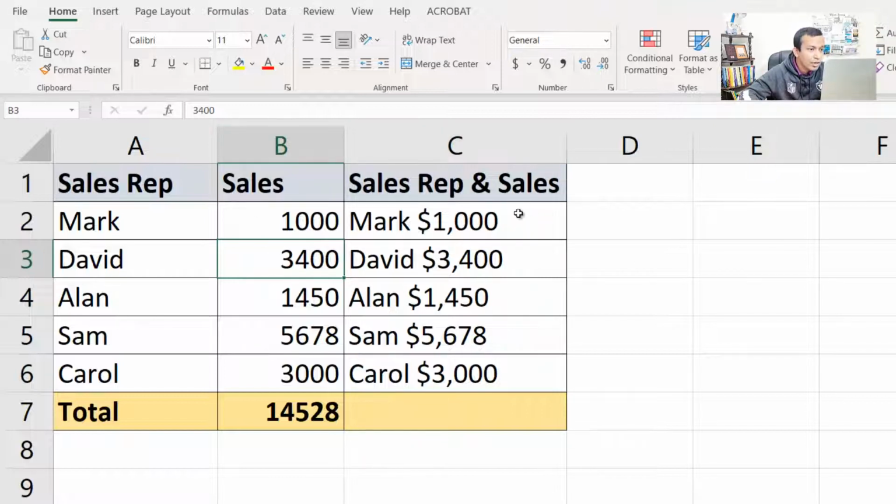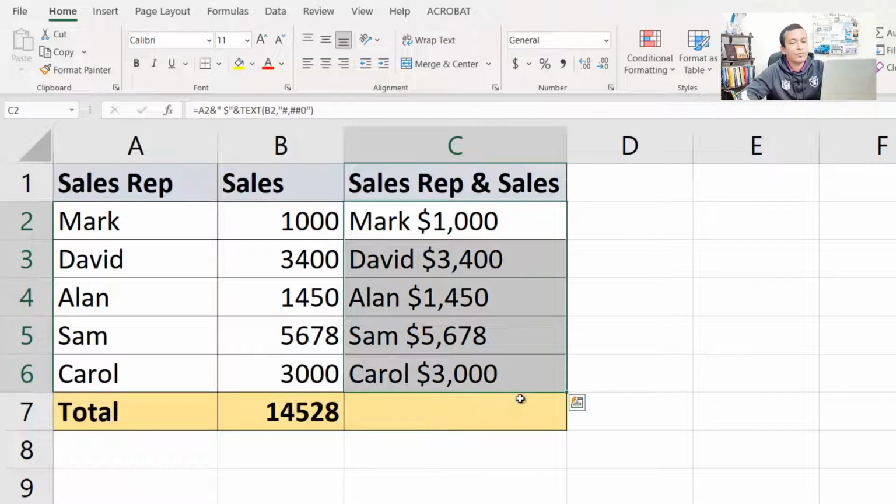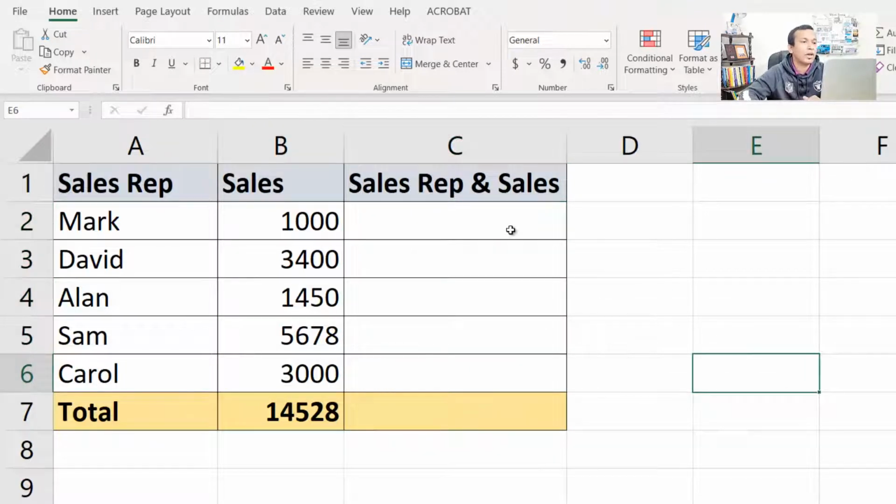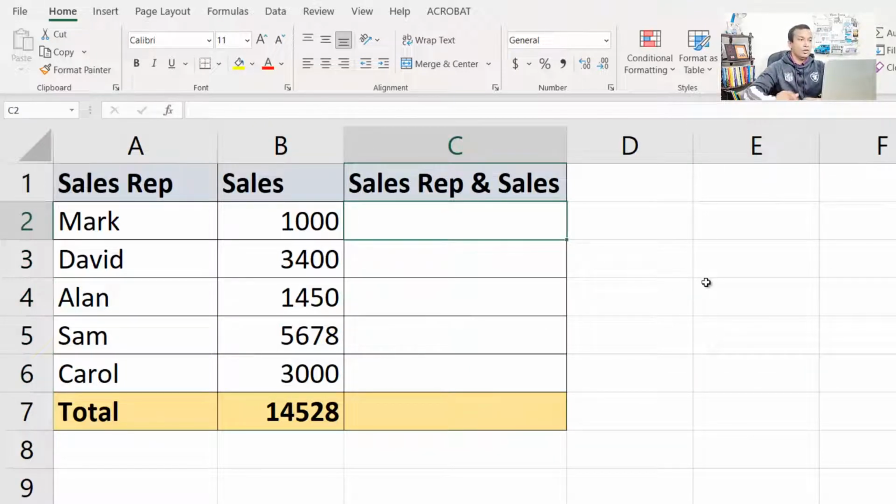It is already done for you, but I'm just gonna remove it first so you can learn it from the beginning. Our objective is to combine the information from A2 and the information from B2 into cell C2. What you have to do is very simple. You don't need to use the concatenate formula at all.